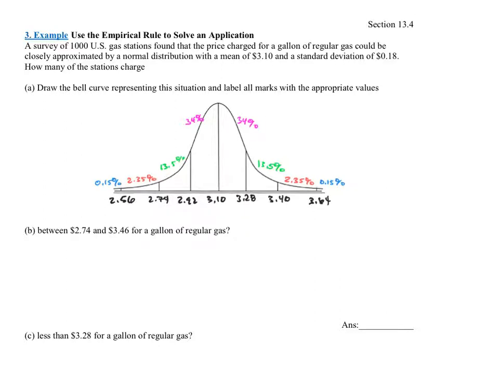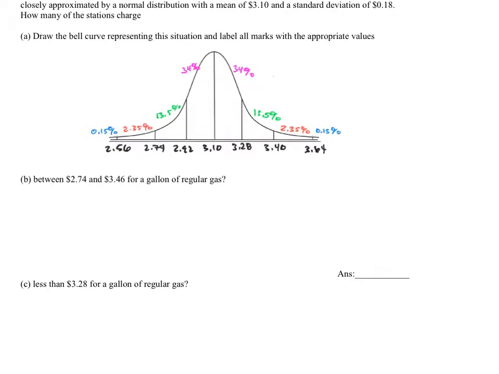So all I did was take the percentages, which are always the same for a normal distribution, put that on your note card, label all those percentages, and then start with the mean, adding the standard deviation and subtracting the standard deviation. That's how you create the bell curve for this graph. If you have the bell curve, you're done. That's going to answer every single one of the questions from here on out. You just have to add the percentages together.